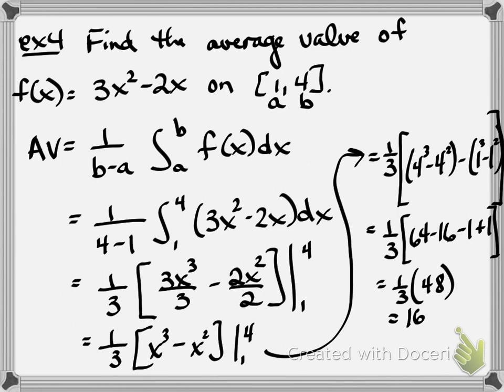If you look at example 5, at different altitudes in the Earth's atmosphere, sound travels at different speeds. The speed of sound, s of x, in meters per second, can be modeled by this complicated piecewise function. It's got 5 different pieces depending on the altitude that we're at. So 5 different portions of the graph, if you look below. It's kind of an interesting problem. If we were to integrate it, we'd have to integrate each of those 5 little parts, as you see down there in the solution.